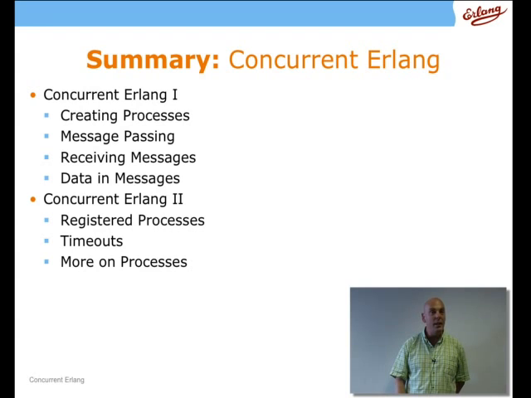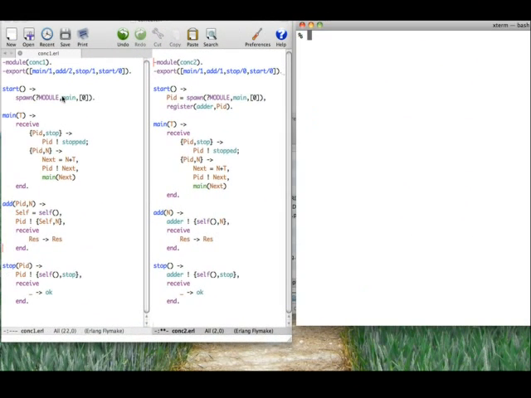So we've come to the end of this chapter on concurrent Erlang. We've talked about two things we've added to what we talked about earlier: the idea that a process can have a name through the process of registration, and also that we can time out in message handling. So we're not forced to wait forever inside a receive statement. And we finished off by talking about the general format that processes had. What I'll do now is just give you a short demonstration of a registered process, and then we'll call it a day. Let's go back to the example where we had a process which would keep a running total of integers that we sent to it.